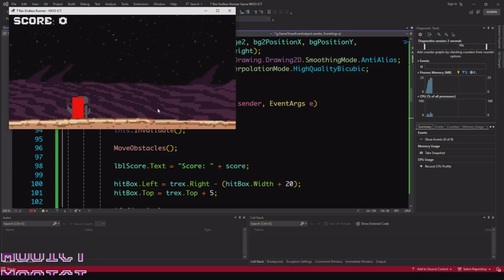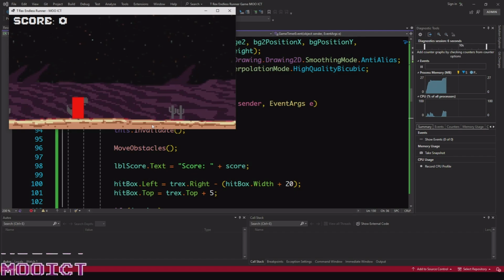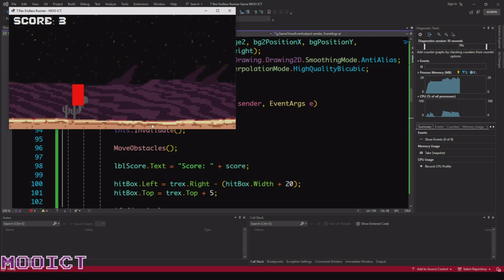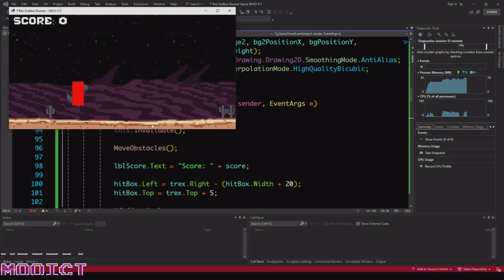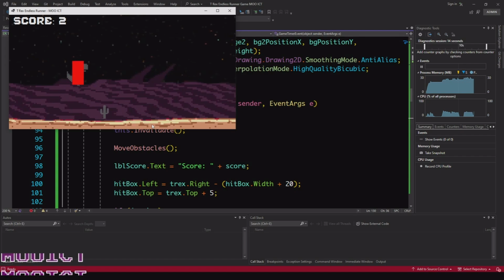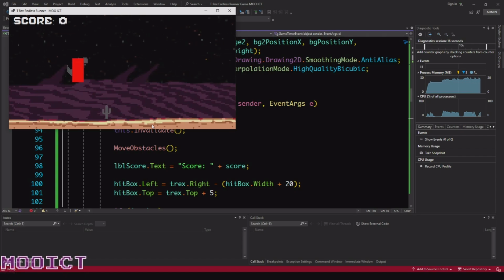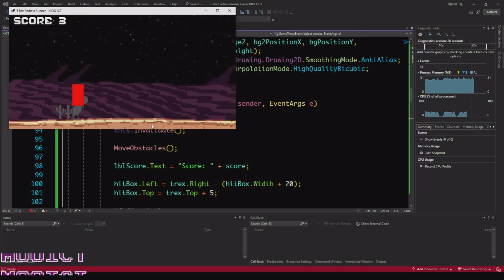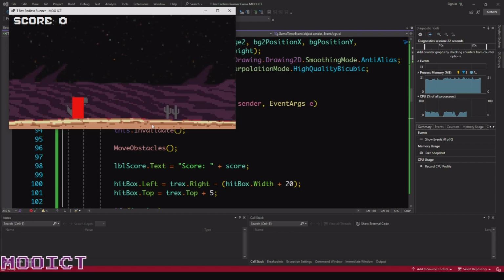Okay, so right now I hit that and then the game stops. I press enter, it restarts again. So now if I jump on top of them, right, then obviously it ends as well. Okay, so then that ended too.